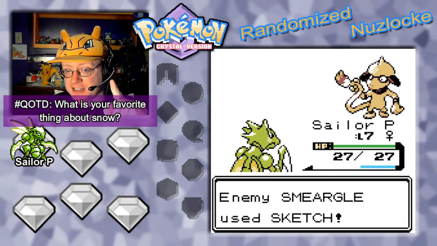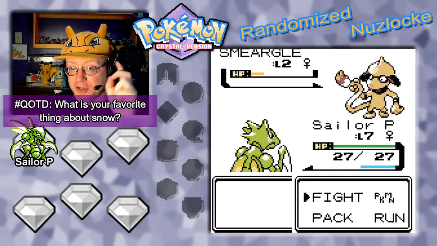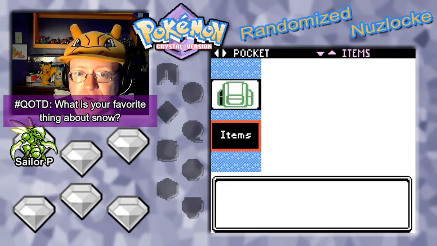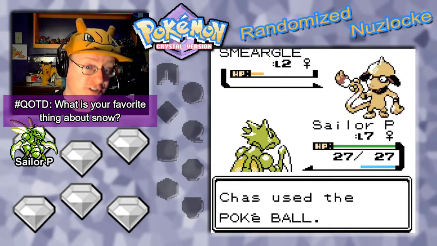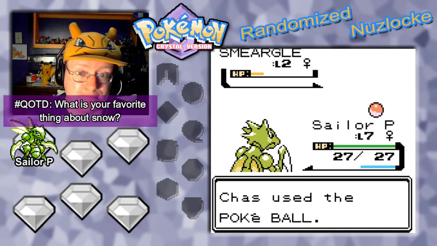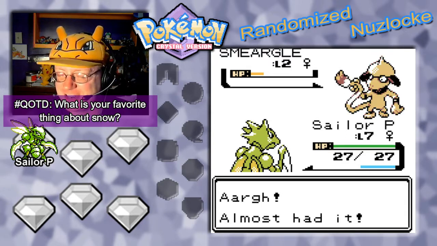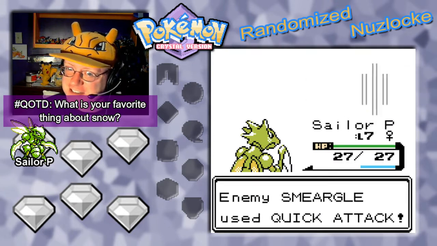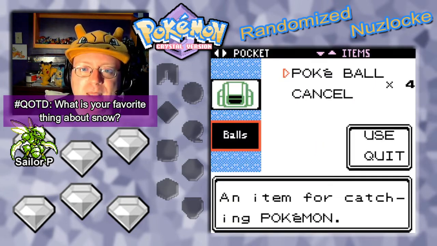Good, that's perfect. It's going to sketch quick attack. That way it's going to permanently keep quick attack. That's a good move for it to start off with, always getting speed priority. Now the fun part begins of, do we actually manage to make the catch? We have only 5 Pokeballs to our name. Alright, almost had it. Okay, okay. Don't do too much damage, please. You're only level 2. We should be fine. Only 2 HP. Come on, folks.